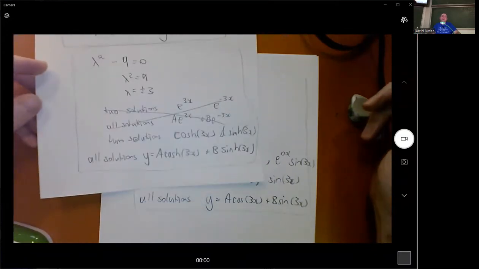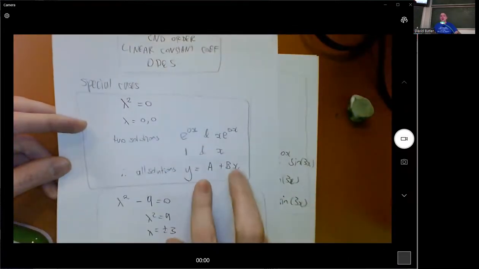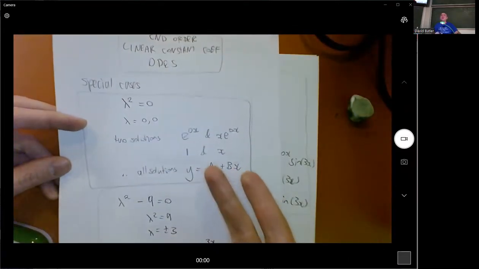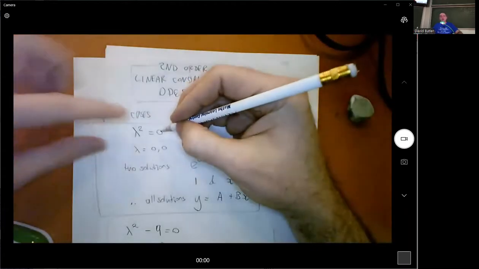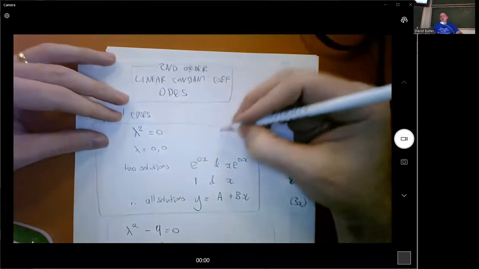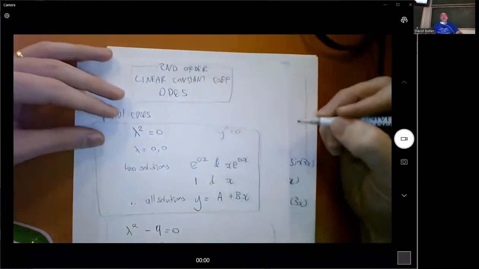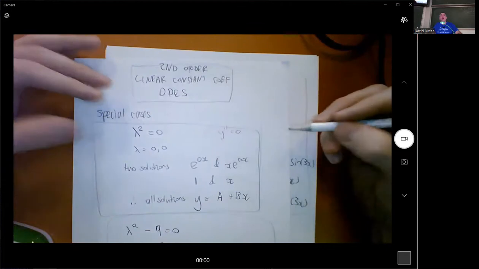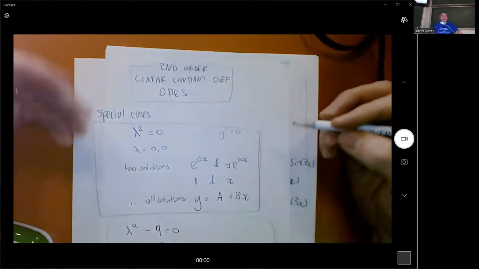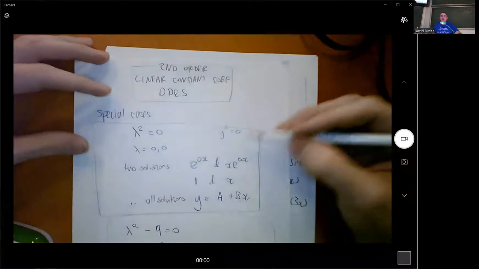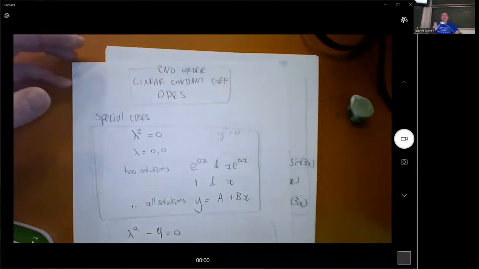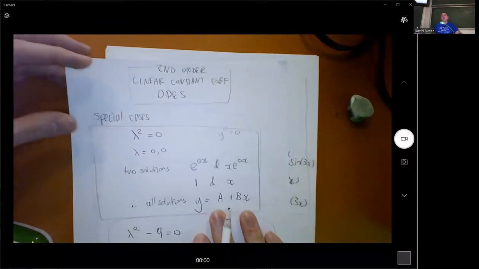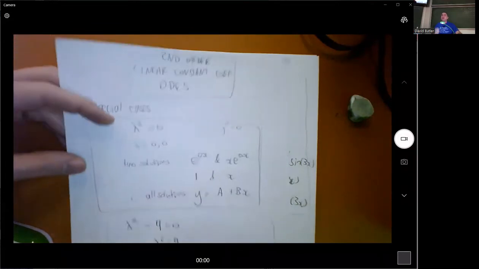I love it. I will also tell you that I also love this being a and b and not the other way around. Because there's an alternative way of solving this, which is to go, well, if the lambda squared was 0, then that means the original differential equation was actually y double dashed is 0, and you can integrate it twice and you'll get a linear function. That's the other way of doing it. But if you do that linear function, you'll end up with like ax plus b, usually. And I really much prefer the a plus bx because, are you ready?